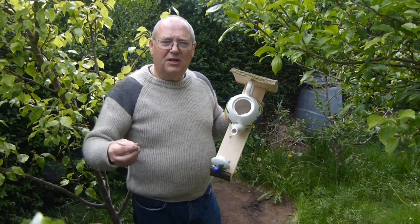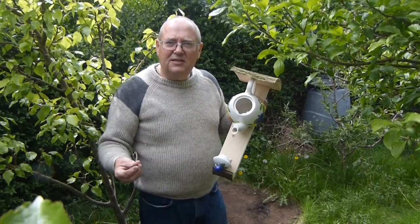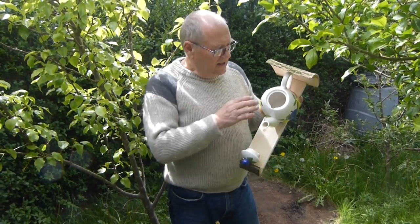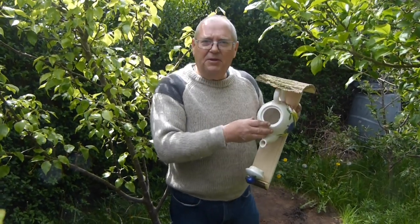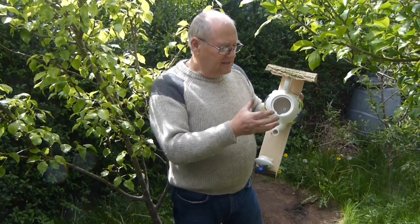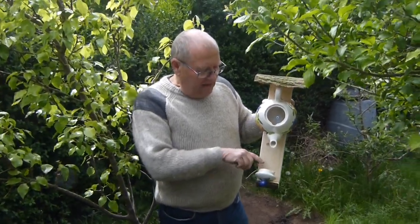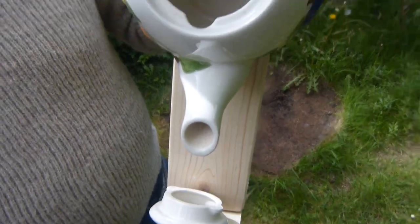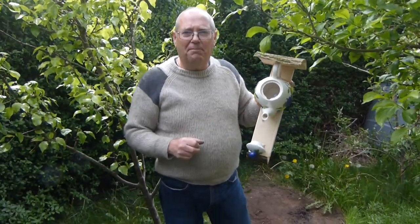On our website you'll see we have some teapots with quite small openings, so you'd be restricted down to things like blue tits, sparrows, finches that could get in there. This one is a little bit bigger, so bigger birds could get in. Because of the shape of the pot, when the birds are rummaging around it tends to keep more of the seed in the pot rather than on the floor, where you'd attract rodents. The lid here is mounted more for show and decoration, but sometimes I'll put a little bit of fruit in there for the blackbirds.